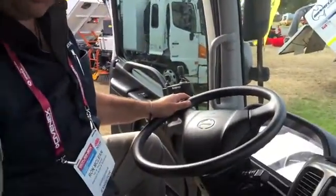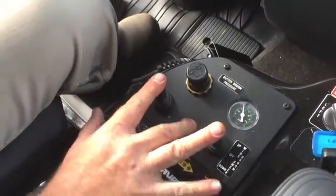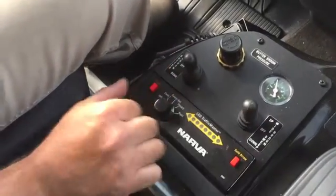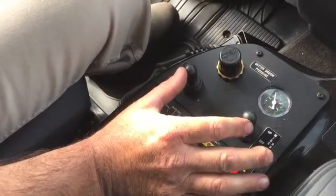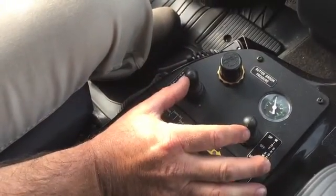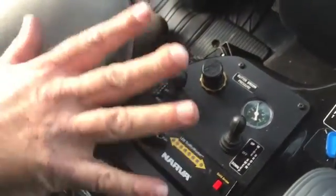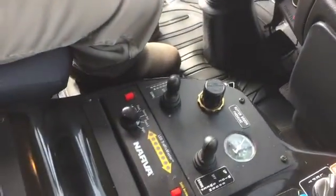We have extra little features down here, and these are your channel brush setting and your wide sweep setting. So that's a normal setting in the middle, but if you had some packed in dirt on the road, I can add pressure to the system. I can go back to normal, but if there wasn't much debris on the road, I can save my broom wear, which is critical. It's a very critical cost in a sweeper over a 12-month period. I can go to light sweeping mode, and that just elevates my gear so it's still doing its job, but it's not necessarily wasting bristle. As you can see, it's just a beautiful ergonomic design, this sweeper.